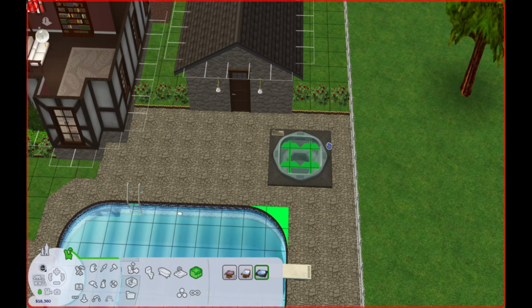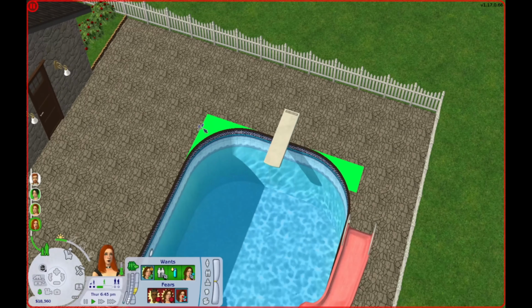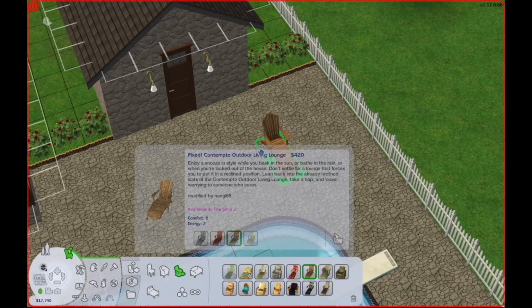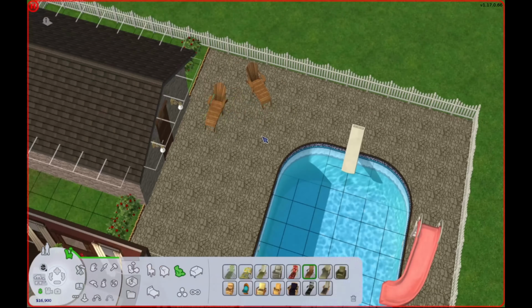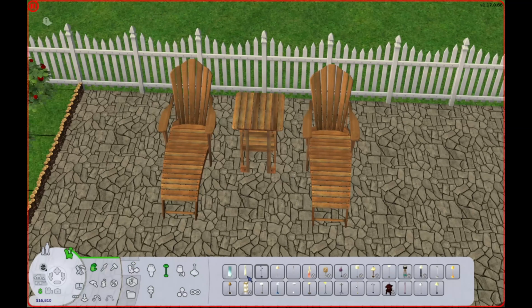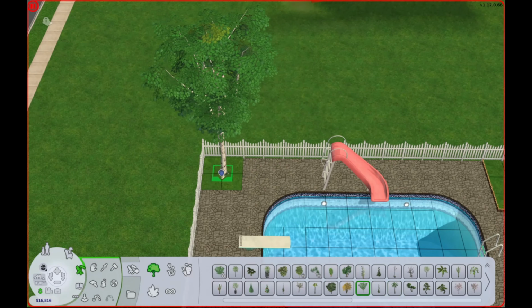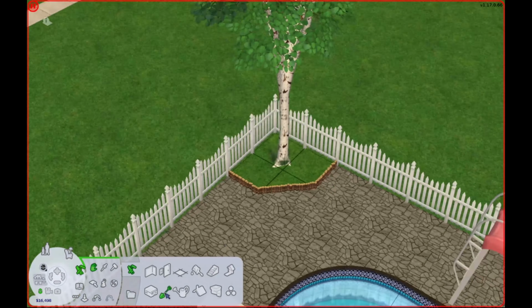But yeah, this would be a good area for everybody to come hang out. Angela and Lilith can throw parties. But this pool was doing this weird glitch right there. I don't know if you saw that, but it had bright green squares on the side of it, like the tiles for when you build the pool. I had to exit to the neighborhood and come back. It was really weird, but it ended up fixing itself in the end. I was kind of worried that it wouldn't, but it did, so that's fine.